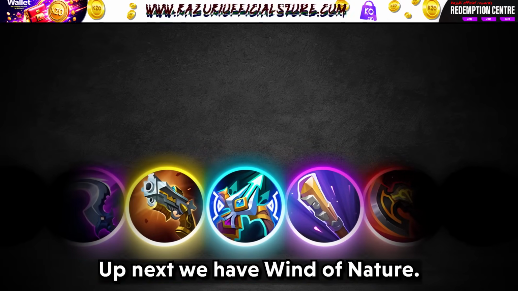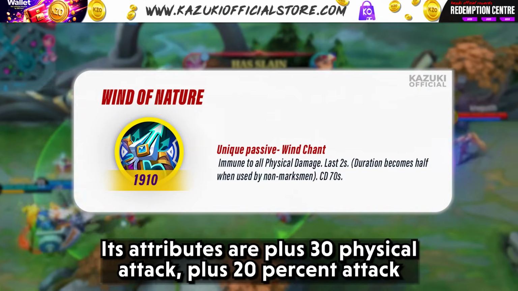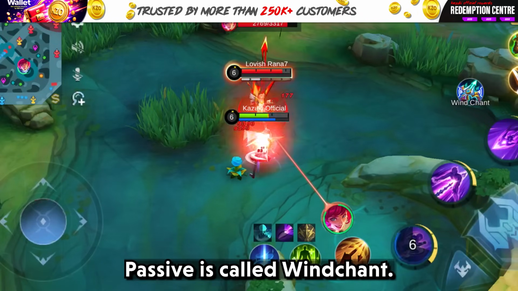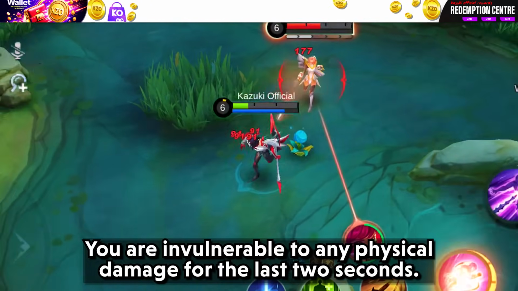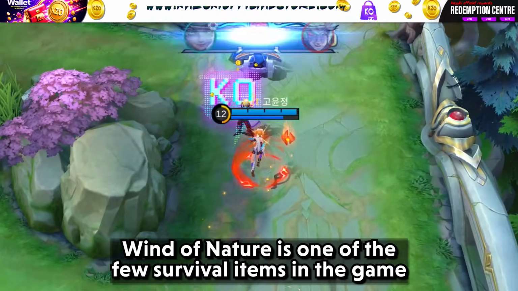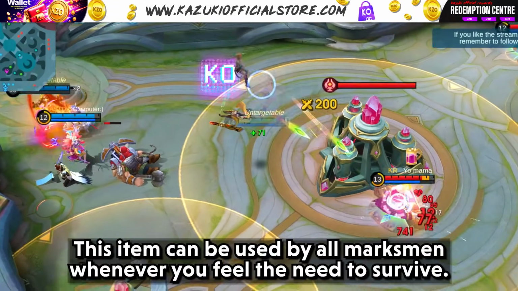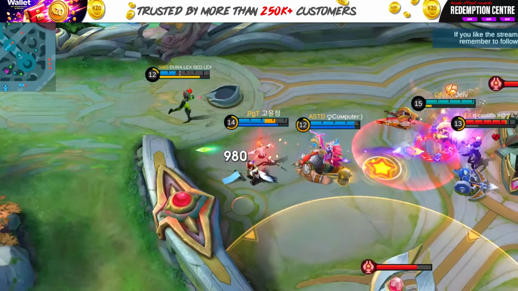Up next, we have Wind of Nature. Its attributes are plus 30 physical attack, plus 20% attack speed, plus 10% lifesteal. The passive is called Wind Chant. You are invulnerable to any physical damage for the last 2 seconds. Duration becomes half when used by someone who is not a marksman. Wind of Nature is one of the few survival items in the game that is bought by marksmen. This item can be used by all marksmen whenever you feel the need to survive.